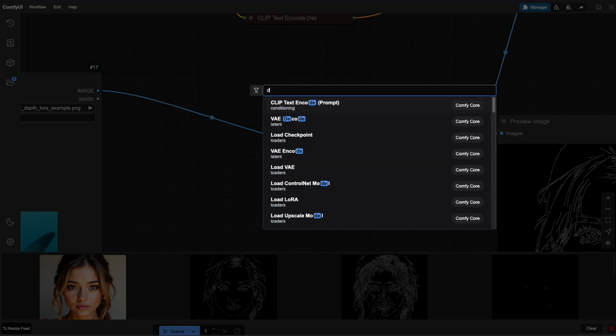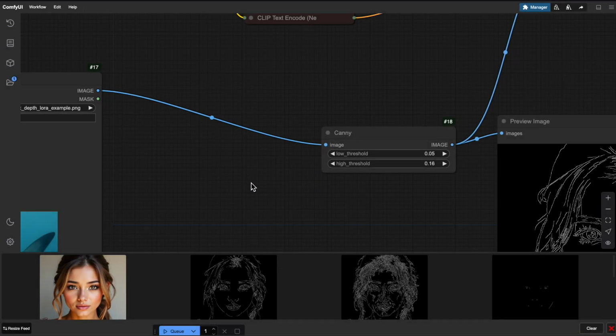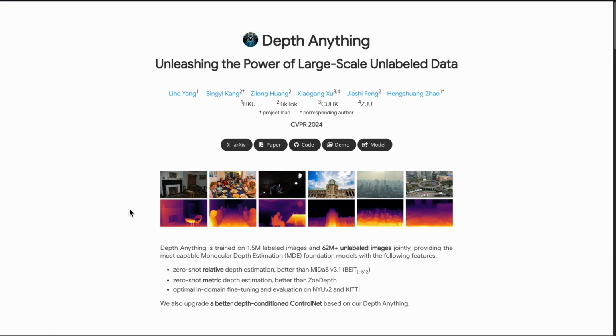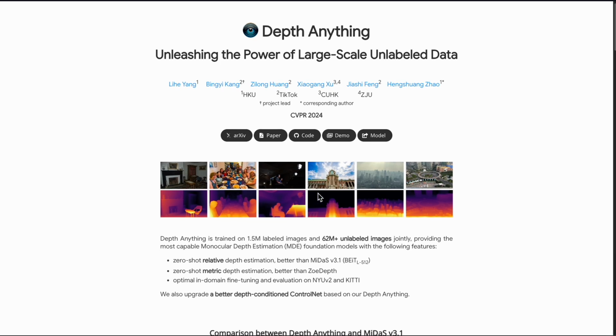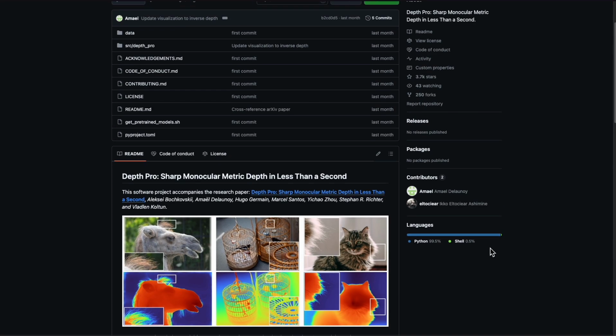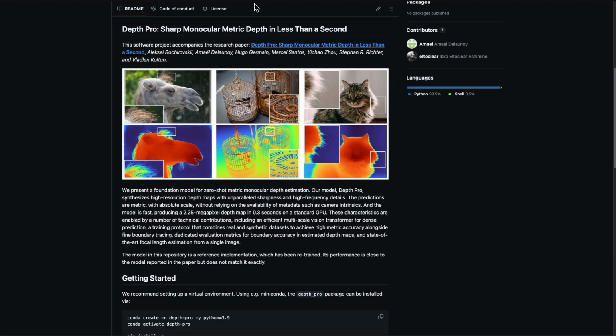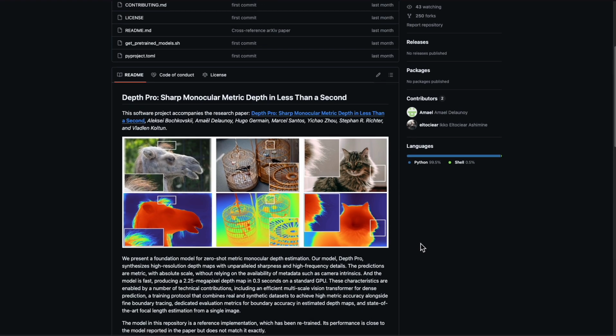Unfortunately, I don't believe there is one that is default with ComfyUI. However, there are a lot of great depth nodes out there, like TikTok's Depth Anything, that creates incredibly detailed depth maps. Another interesting model that has come out very recently that might be worth trying out as well is ML Depth Pro from Apple. I have not tested it out myself, but they do say here that the model is very good at catching these very, very small details and incorporating them into the image.